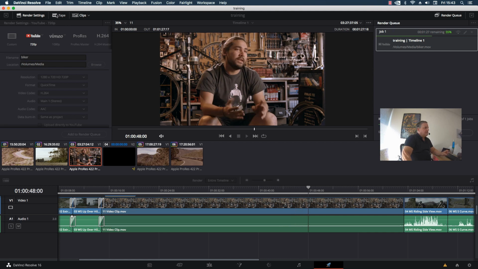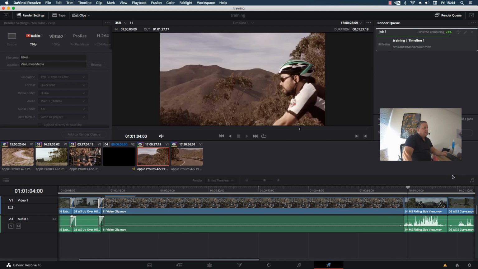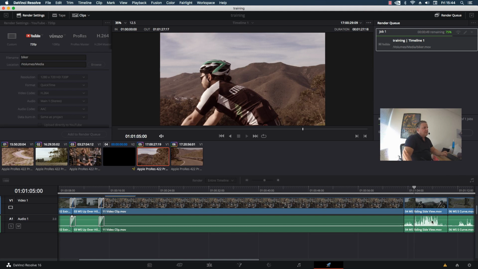For example, if we have a tape machine connected with a decklink card, it will show up here. And then also this is to indicate our render settings. Okay, so it looks like we'll be finished here with this in 1 minute.